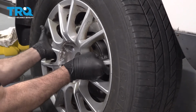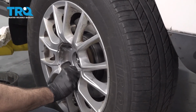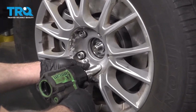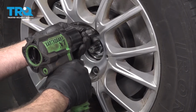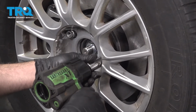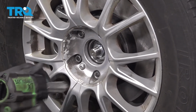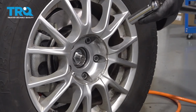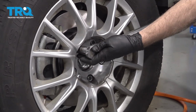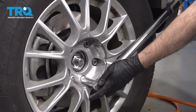Go ahead and get that wheel installed. Get some of those lug nuts started by hand. Go ahead and snug these down. Torque range is 85 foot-pounds to 115. We're going to actually torque these to 100 foot-pounds. Do this in a crisscross pattern.